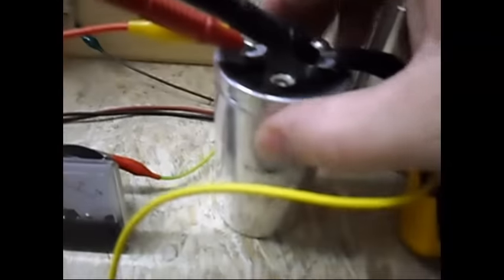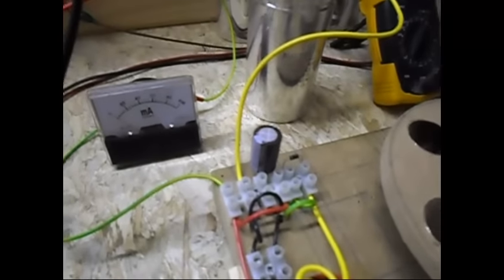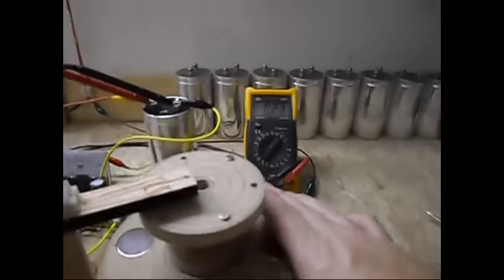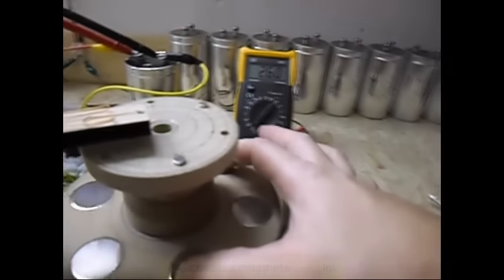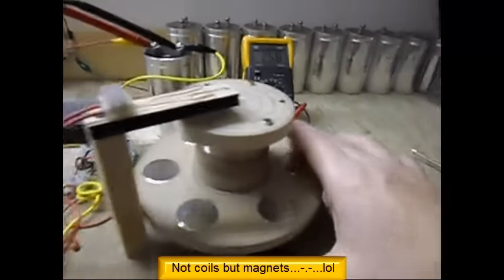This capacitor over here is 25,000 uF at 15 volts. This one is 1,000 uF at 63 volts. I have over here a 100 millimeter. And when I give it a little spin, you can see the voltage in the capacitor is climbing because of three of these coils absolutely working as a generator effect.